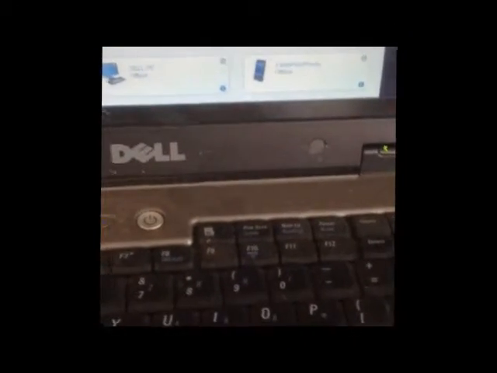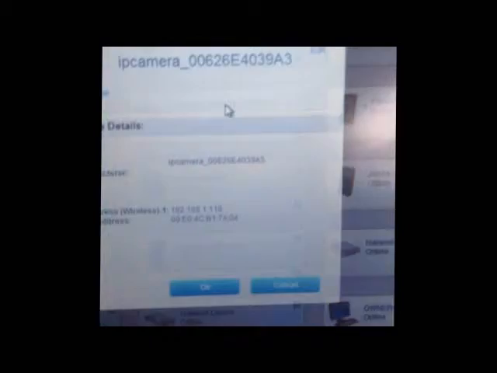So now what I want to do is, of course, I logged in on my computer on their wireless network. That's how I'm getting my internet access right now. So if I go to the camera, you see it got assigned an address. Actually, if we go back in that list, look at the camera. So that's how you find out what the IP address of the camera is. You click on it, and it tells you what IP address is assigned to it.